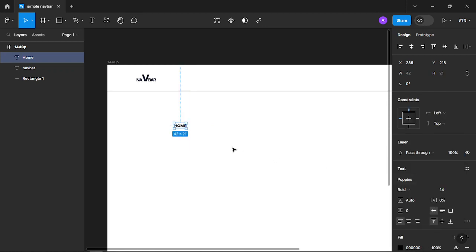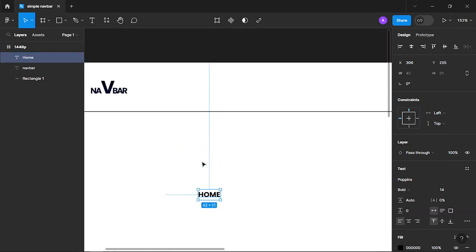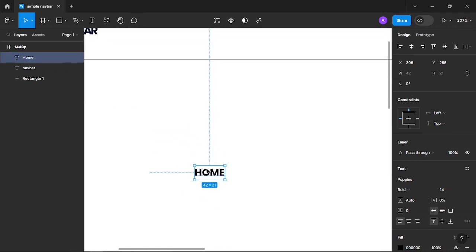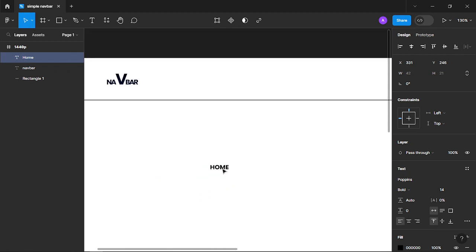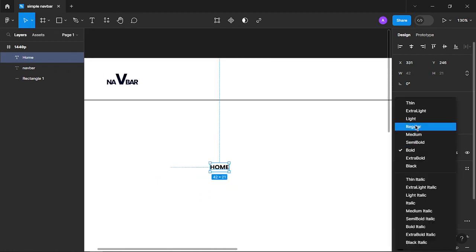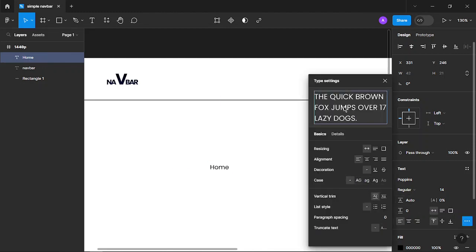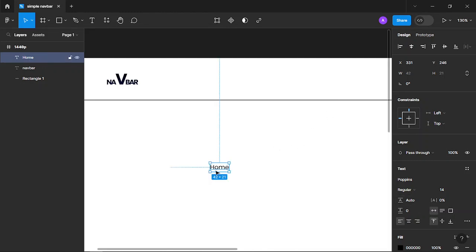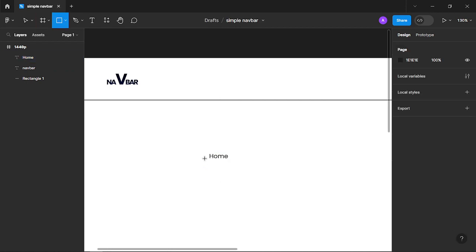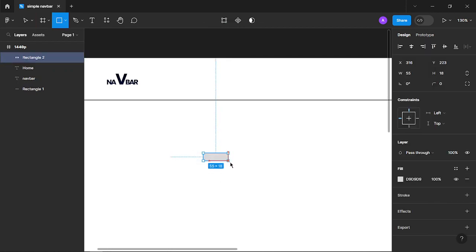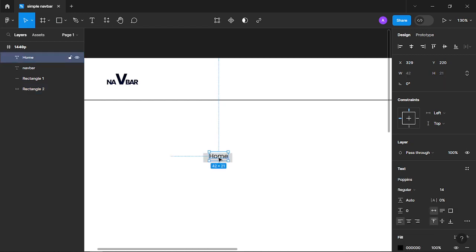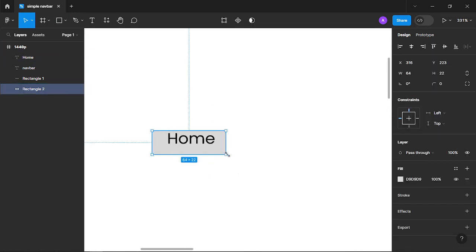Let's bring it back to 14 pixels, as all of them will have that in common. Yeah, and instead of making it bold, actually, let's make it regular. Let's make it default casing, and I'm going to give it a background. Not a background that stands out, just a simple background to create separation.